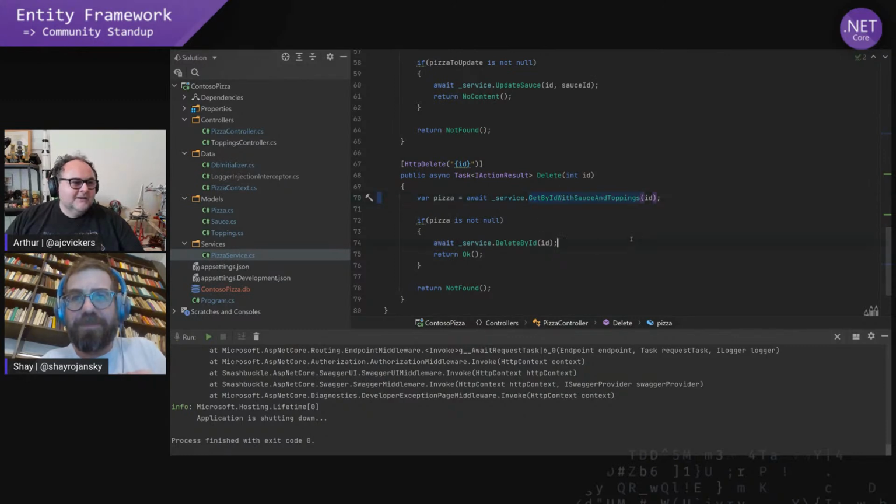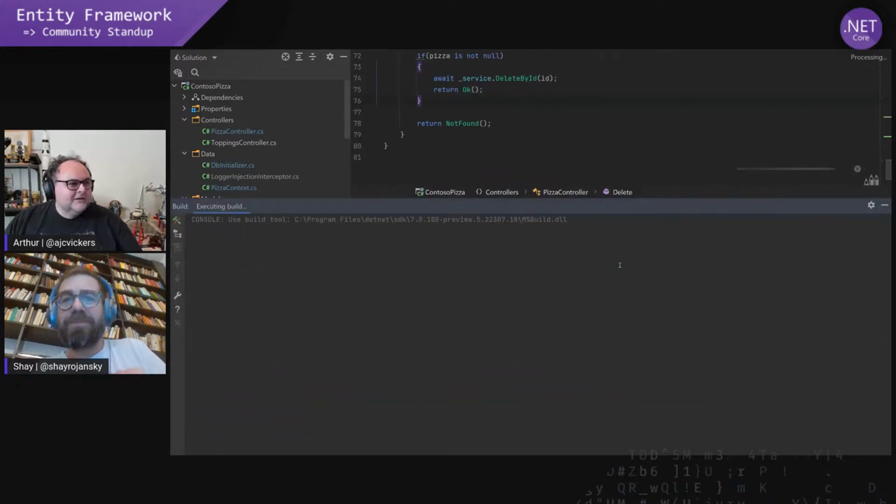And in this case, we need to get them both back because there's no cascade. The database isn't doing cascade delete, and so we need to actually get back the dependent object so that when we delete the pizza, the foreign key constraint won't be violated, and instead we'll delete the things that it's dependent on. Hopefully, that's what it is. So let's try that again.